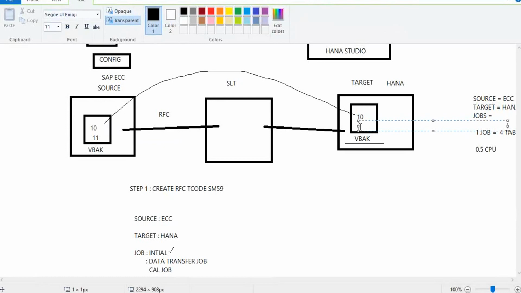What is a data transfer job? A data transfer job continuously transfers data. You create a new record, the 11th record, and immediately it will transfer the 11th record to the target. So the initial job transfers data only initially. The data transfer job continuously transfers data to SAP HANA.